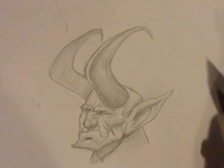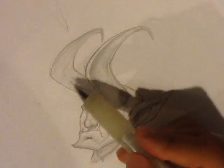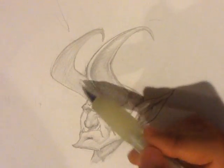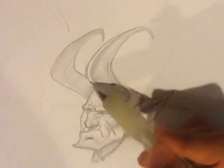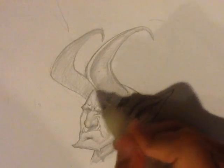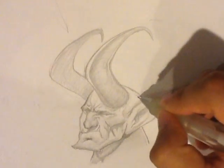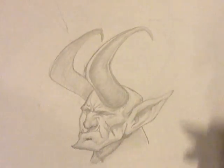And I think my time is up, actually. So what I would do, I'm not going to do it right now, but where I would go from here, I'm not going to color it. I mean, normally I would just scan into the computer and then digitally color it, which I might do. We'll see. But right now I'm going to leave it as is.